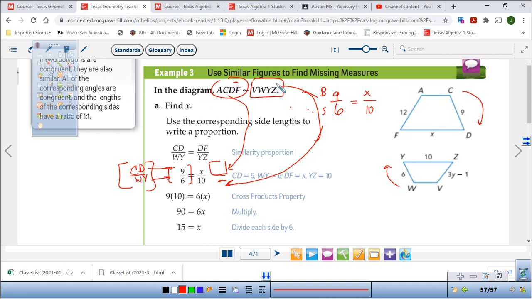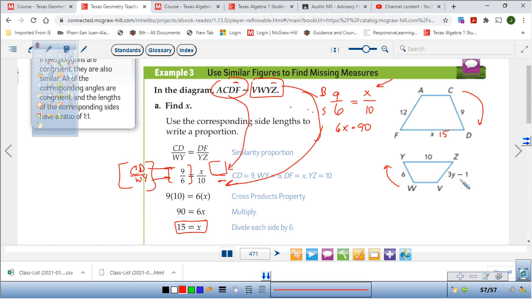So then I would have what? Z and Y? Where is Z and Y? Oh yeah, so 10 works out. Okay? Cross multiply here, you can find the x now. I would multiply these two, 90 is equal to 6x. And that's what they did here. Divided by 6, and we got x to be 15.